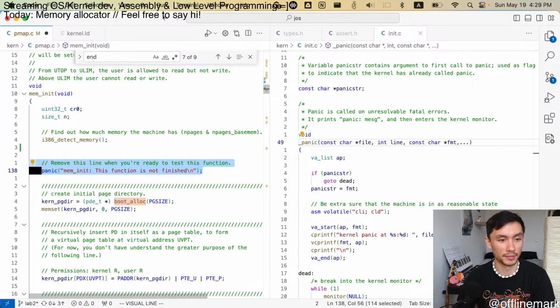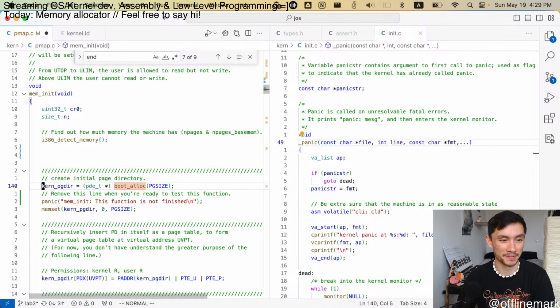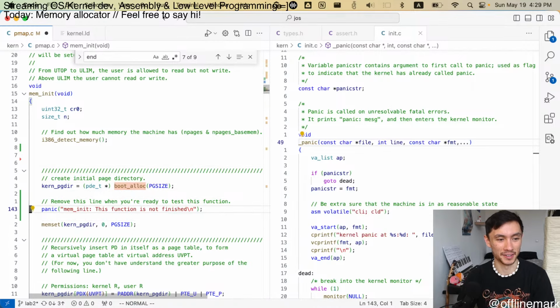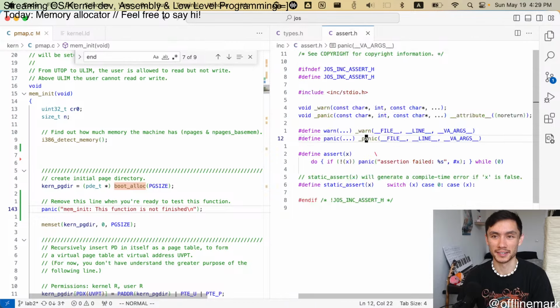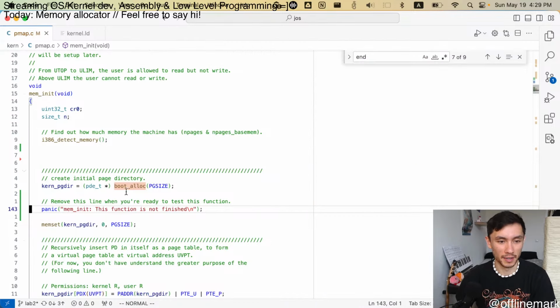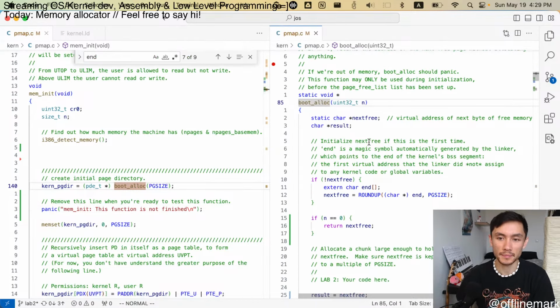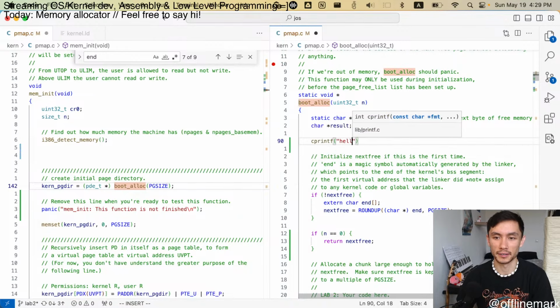I'm going to move this. I'm ready to officially attempt to execute this first part of the code. Boot alloc. Can I print cprintf? Oh, two. Oops.